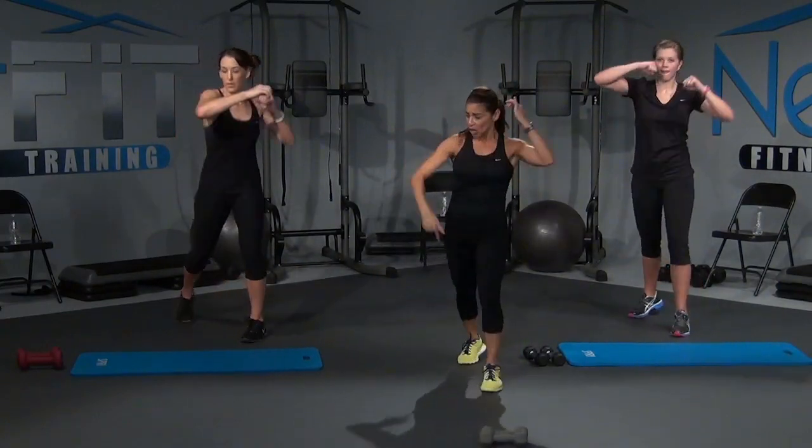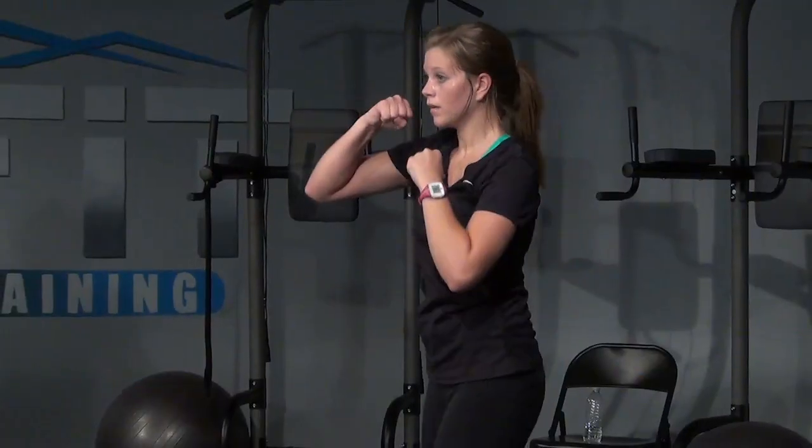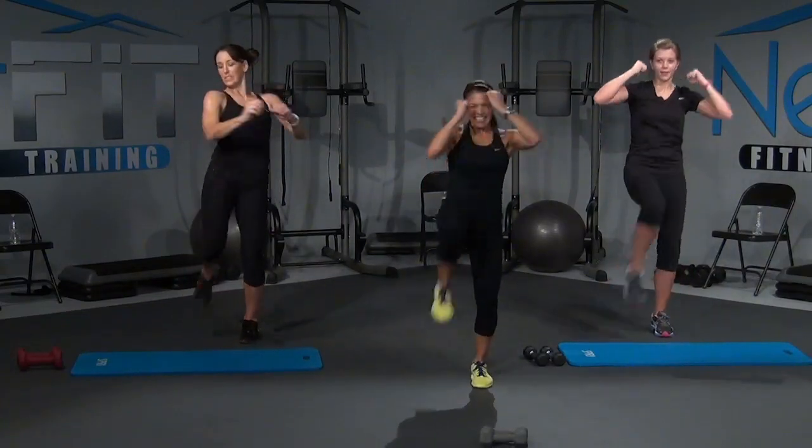Hook, hook, knee, knee, kick, and down. Let's go. Hook, hook, knee, knee, kick, and down. You got it. Hook, hook, knee, pull it in. Kick it out, right there. Let's go. One, two, hook, hook. Kick it out and down.